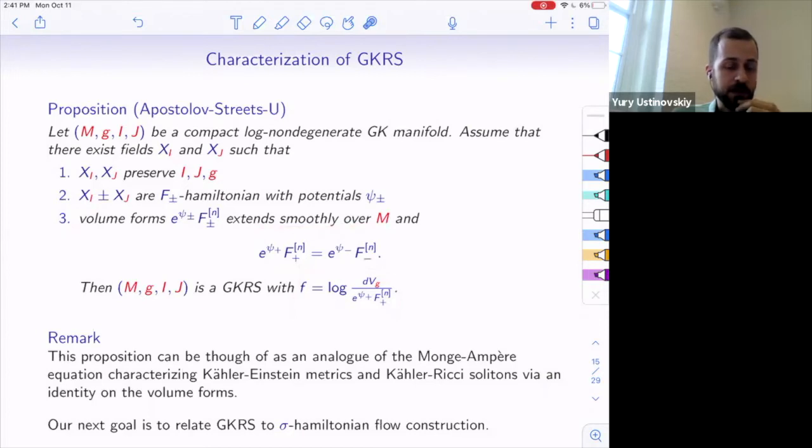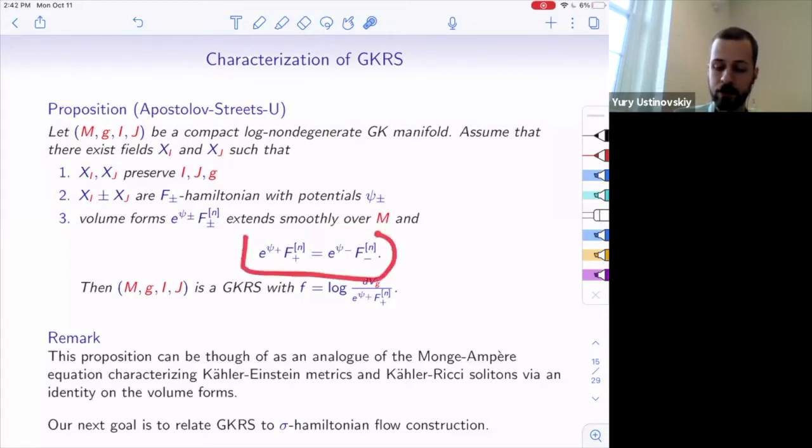So it's a quite amazing interpretation of the Soliton equation, in my taste at least. Instead of some system of equations, you really reduce everything to one scalar essential equation, identity of volume forms. And identity of volume forms is something very well known and appreciated in Kähler geometry, because this is really the source of all applications of Monge-Ampère equations in Kähler geometry, because this is a way you can interpret Kähler-Einstein or Kähler-Ricci Soliton equations in Kähler geometry.